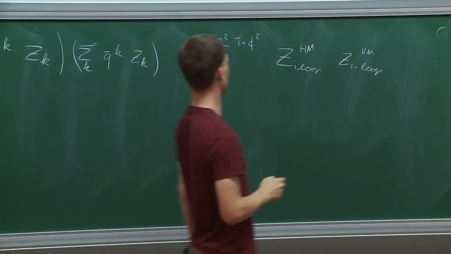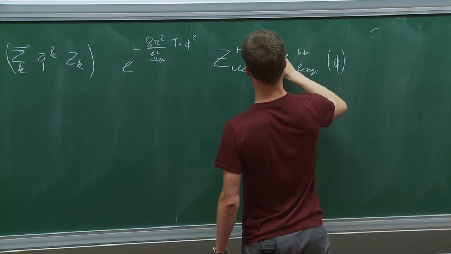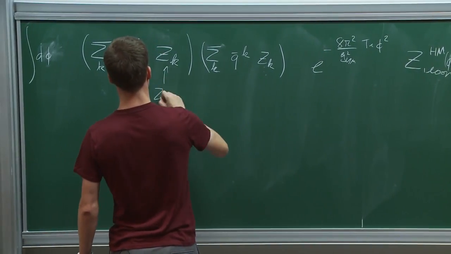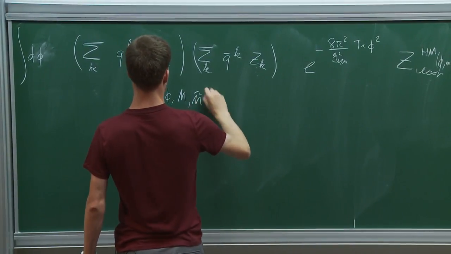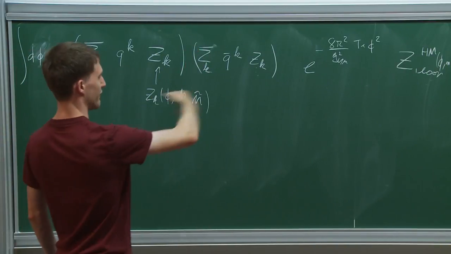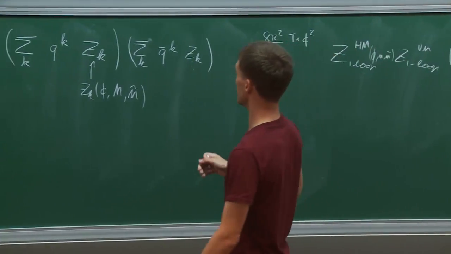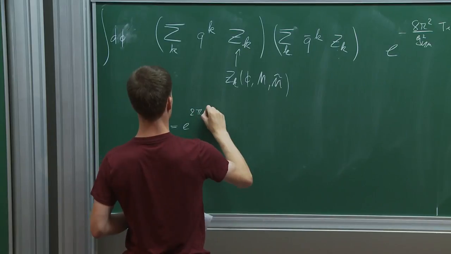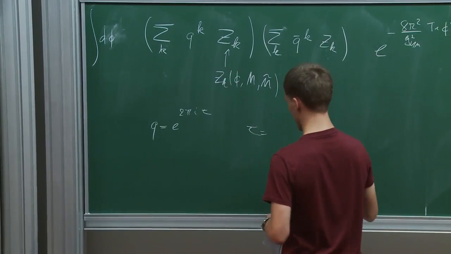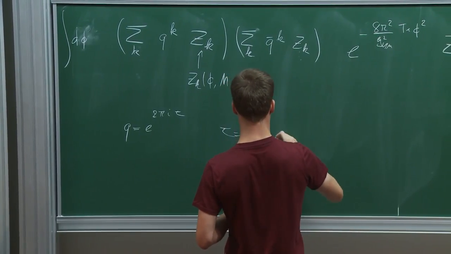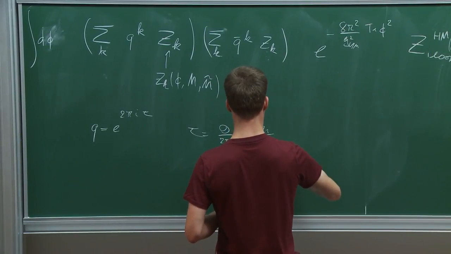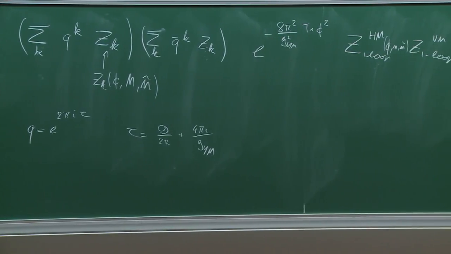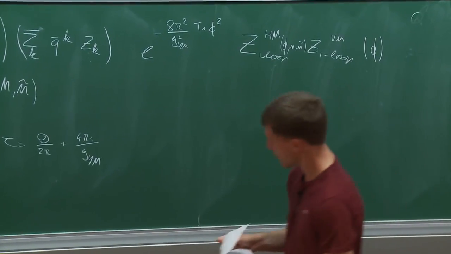And this is really now the final thing. This depends on phi, m, and m tilde, to keep notation from there. The dependence here is on capital phi, capital M, and M tilde, because, of course, we integrated out little phi. And everything depends on B and B inverse. q is the instanton counting parameter. I got it by evaluating the classical action, and it is really q equals e to the 2 pi i tau, where tau is the holomorphic coupling, so it is theta over 2 pi plus 4 pi i over g Yang-Mills squared.